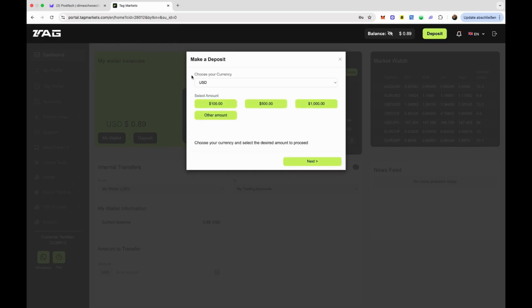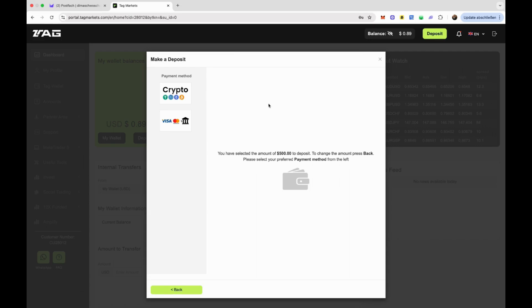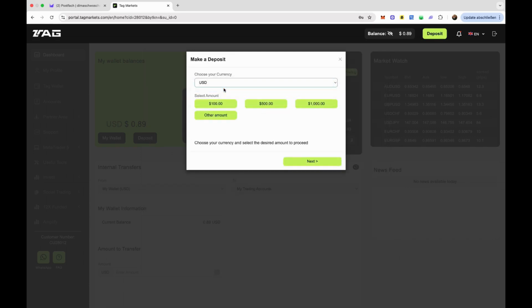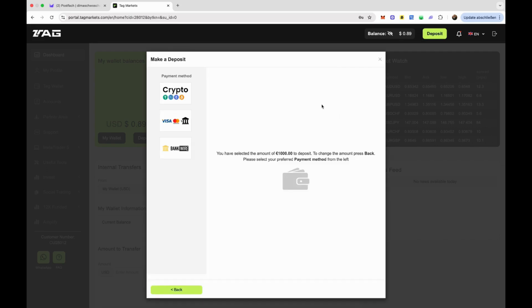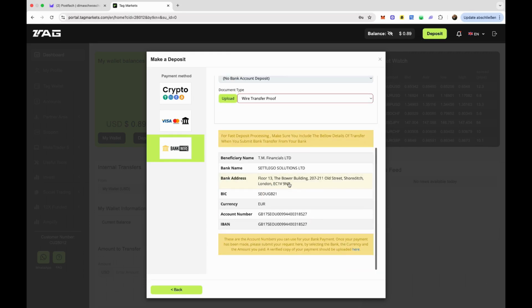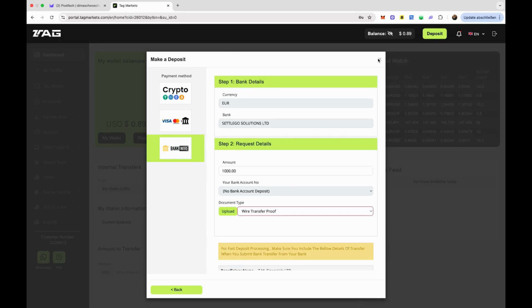Then you can decide here, do you want to use a bank transfer or crypto? Now in this case, just as an example, okay? You click on 500, then here you can choose crypto, Visa, MasterCard, bank, so you can select anything. So if you want to do a bank transfer in euros, then of course select euro. And I think bank transfer only works from 900 upwards, here under bank wire. And here, just fill everything out and deposit the money if you want to do it by bank. It takes 2 to 3 business days.